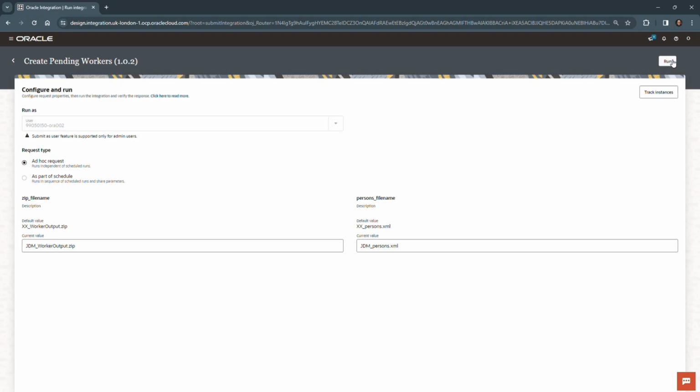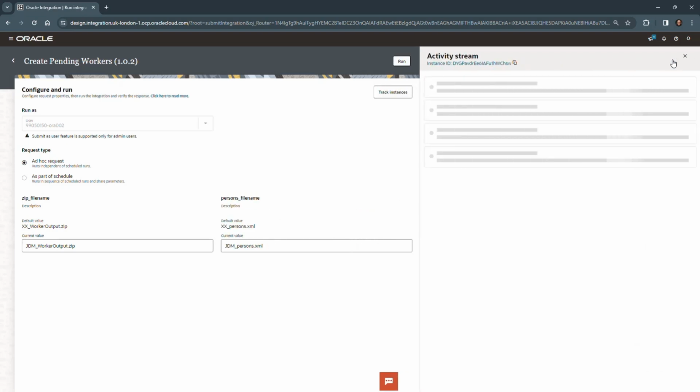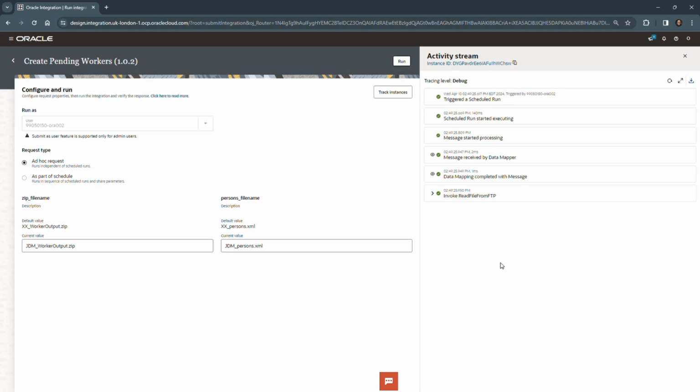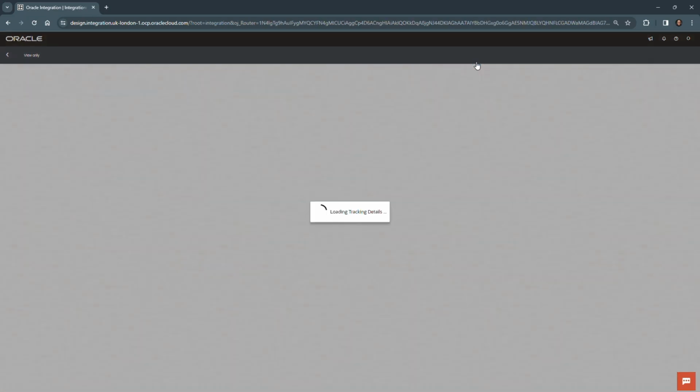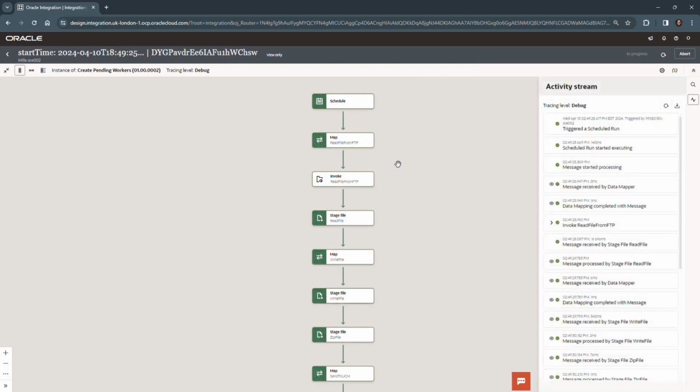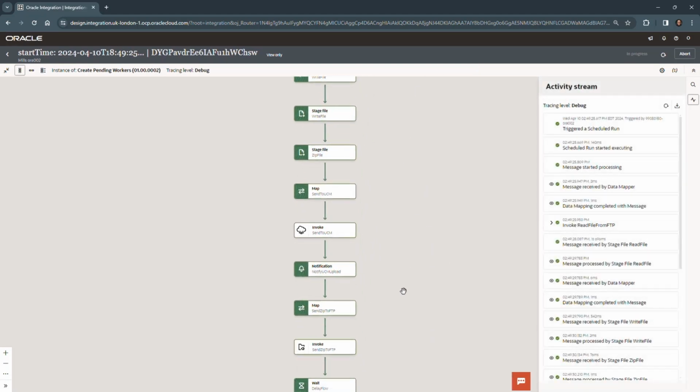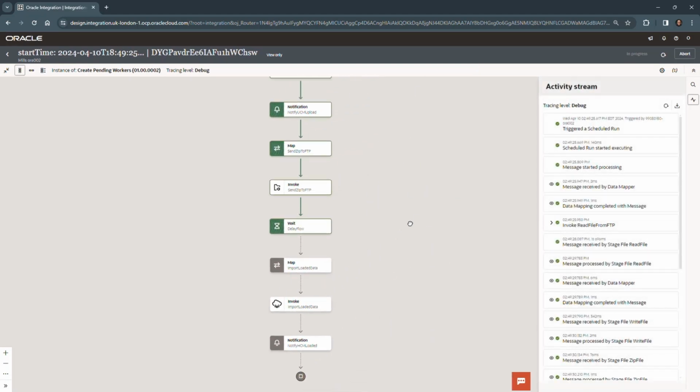Okay, so now I'm going to click on Run. And when you click on Run, what happens is it queues it up for the scheduled integration to now execute, and immediately you can see it already started doing it. When you click on this instance ID, you can now actually monitor this in real time. If I scroll up, I can see it made it all the way very quickly to the wait action. If you recall, it's waiting for 120 seconds.